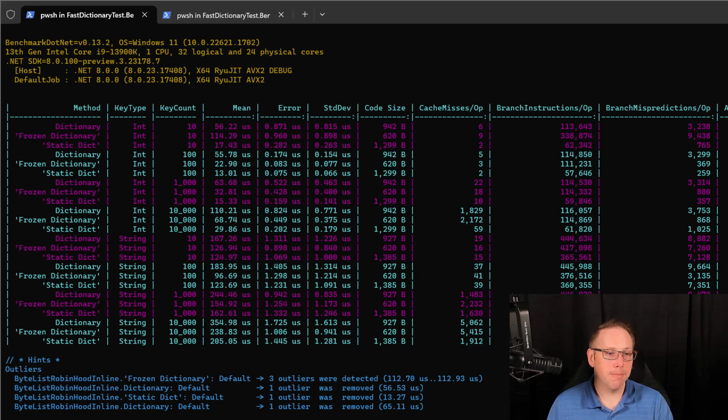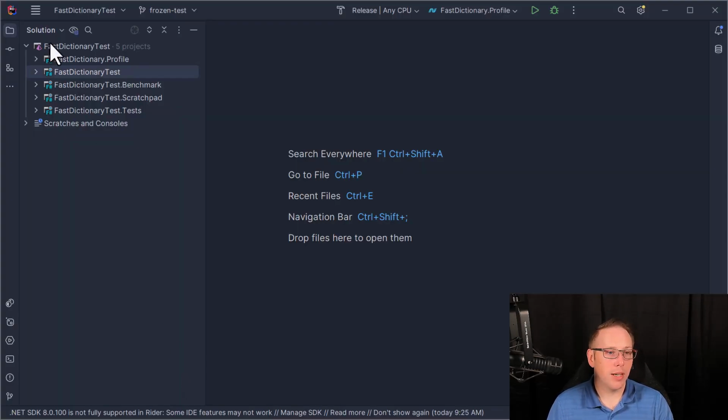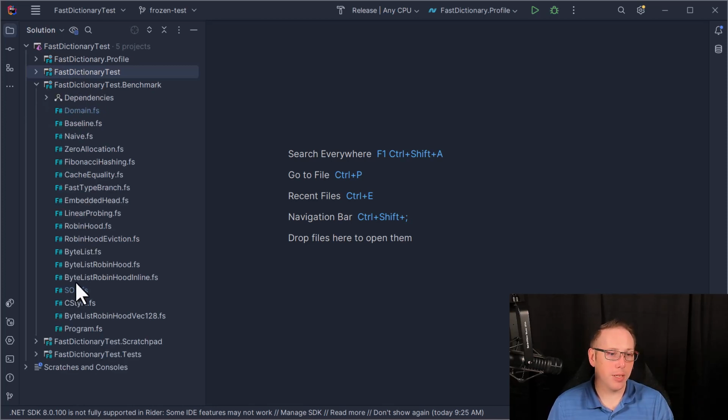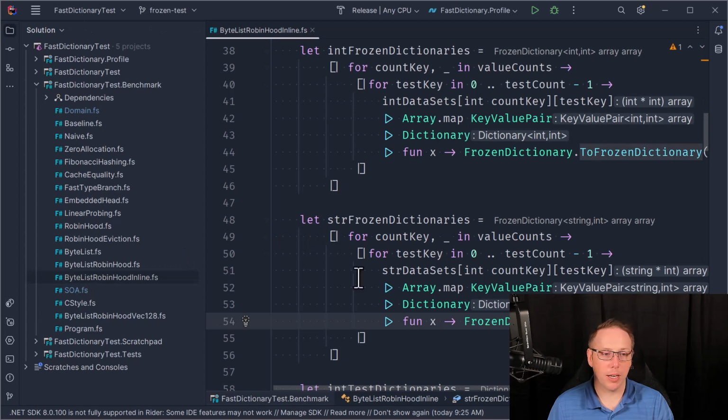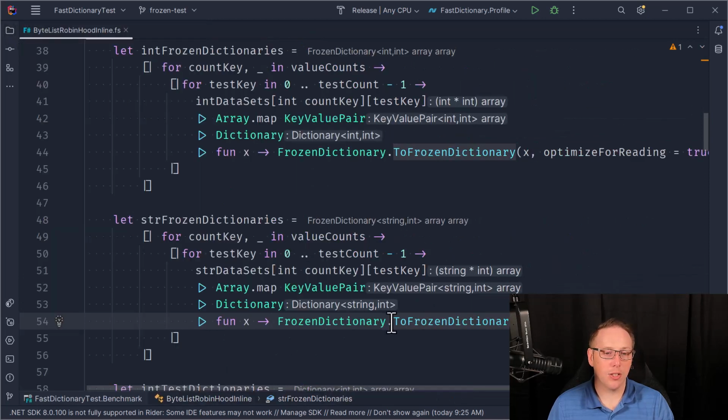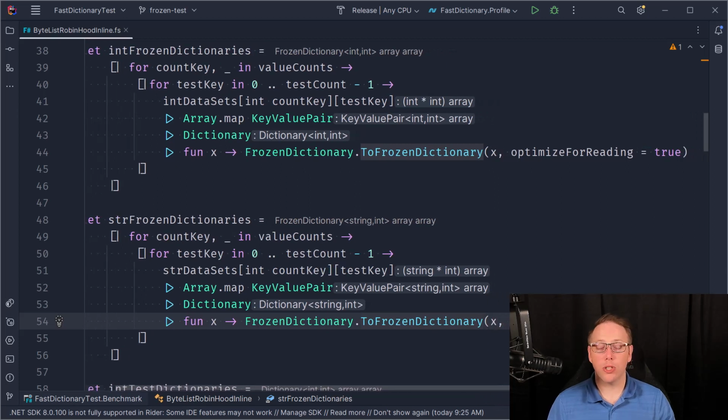So I went into our benchmark, and you can clone this code and look at it all yourself. I come down to where this benchmark was, and I wanted to look at this toFrozenDictionary method. Something that's important to know when using FrozenDictionary: if you want the code to spend extra time to optimize the read performance, you need to tell it that. It will not do this by default.